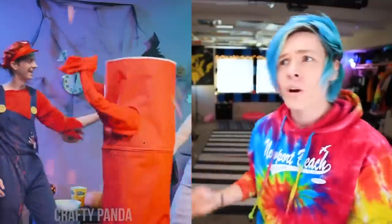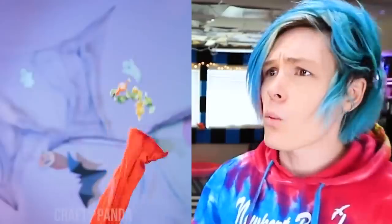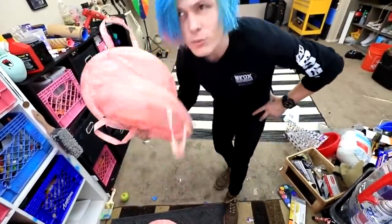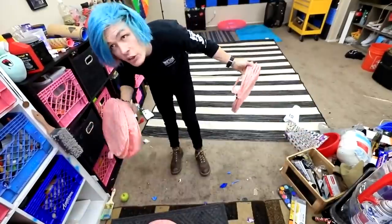And the best part, when you're dancing, you're just dispensing all this candy out of your arms! Oh, whoa! So much candy! You're gonna be the life of the party. Everyone's gonna love you. Okay, guys? Let's try it. Woo! Okay, so unfortunately I couldn't find any red one of these guys, but I did find pink, so it's gonna have to do.